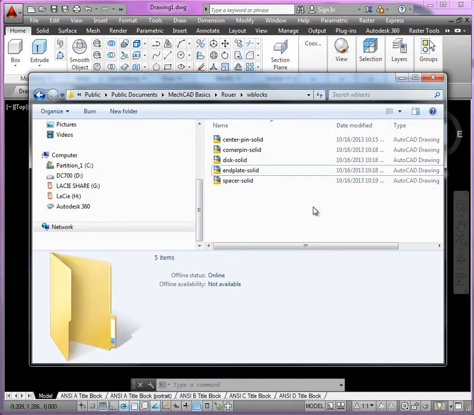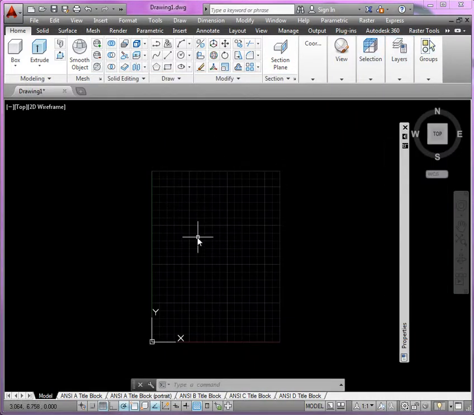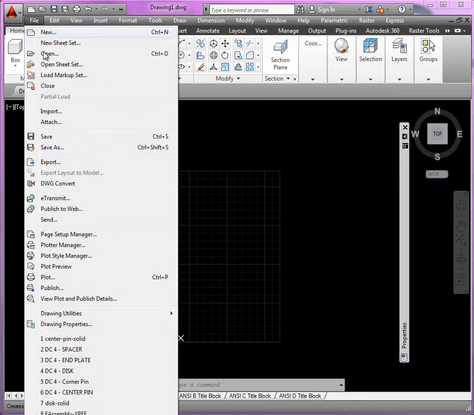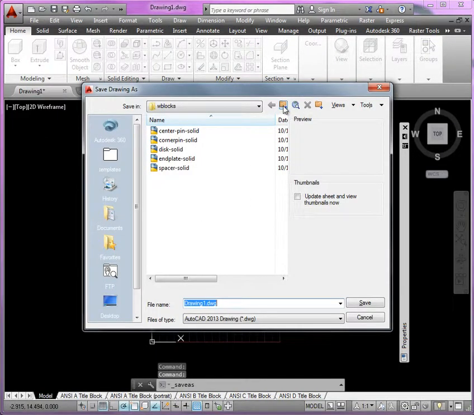So then after you've WBlocked all the solid models into separate files, you should be able to begin your assembly. You can see here I've got my solid models. Pay attention to the location, and now return to your assembly file. So here we are. I'll go ahead and do a save as, so we could save it into the same location of our project folder. So you can see here are my parts, and this I'll call DC5 fixture assembly. And this file will be the file that contains all the solid models in the 2 different configurations, as well as the B-size layout for presentation.